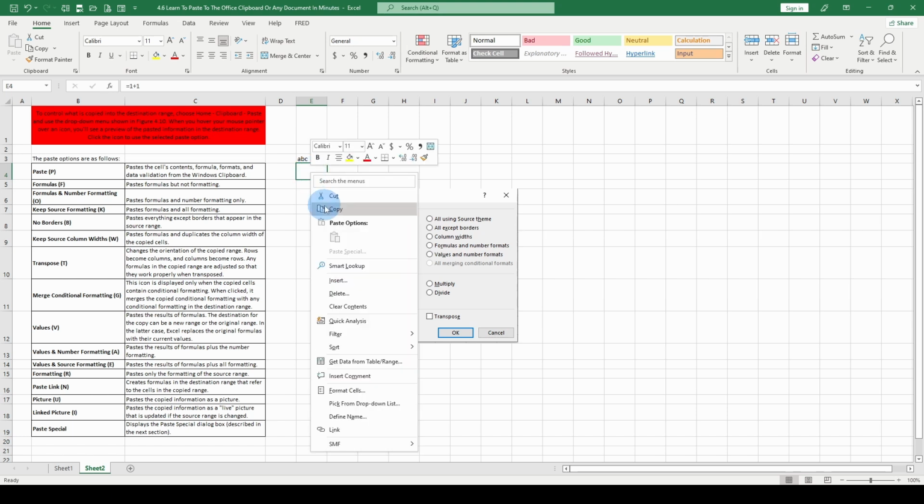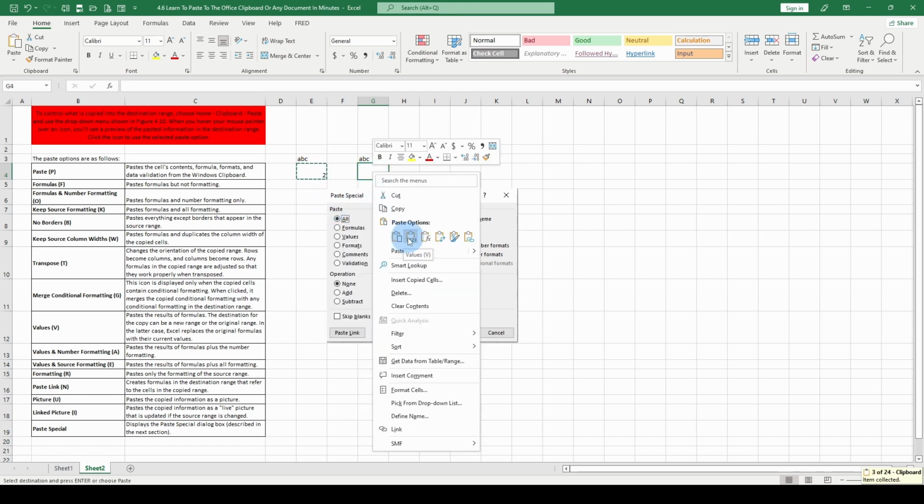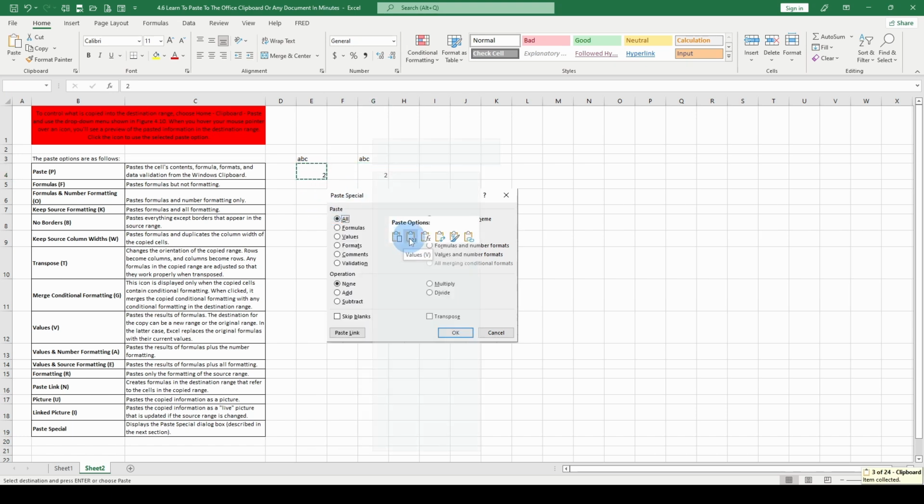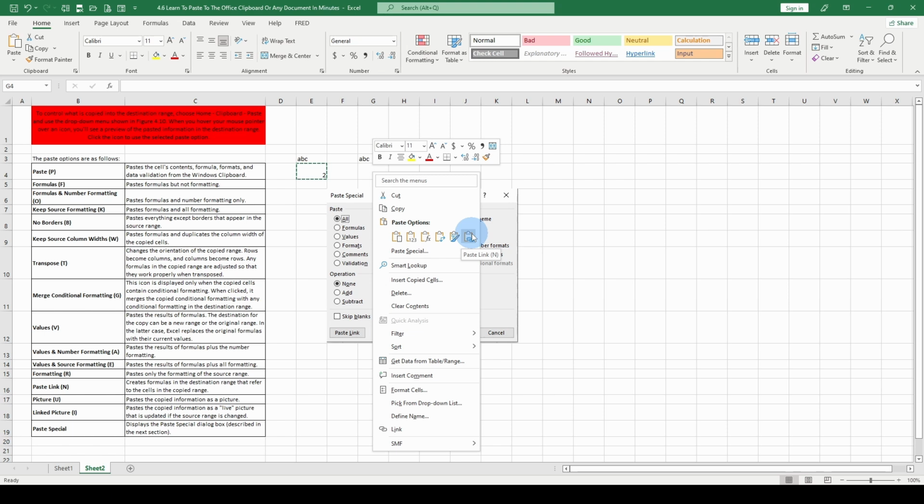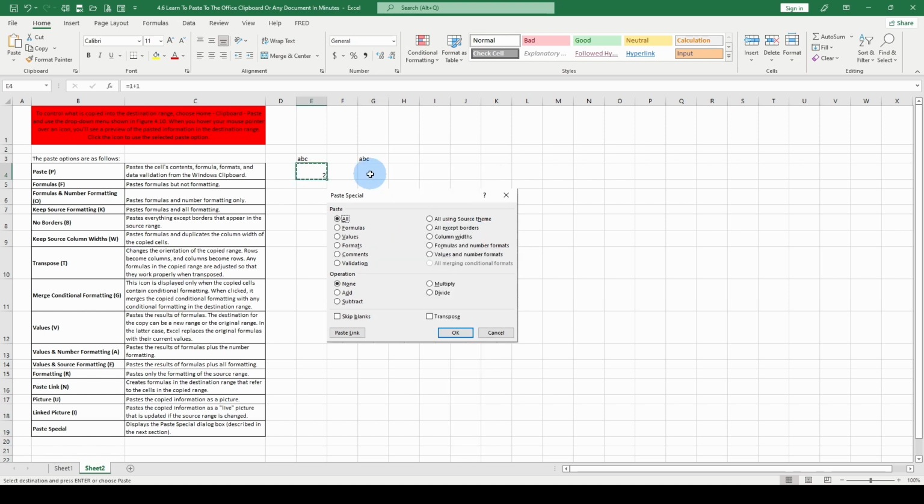Right click, copy, paste, and the 1, 2, 3 would be the values. The formulas, you can transpose, you can format it, paste a link. So here, go copy, we want the formula. Now we have 1 plus 1.